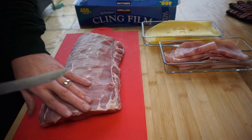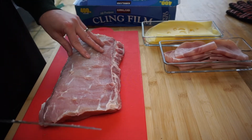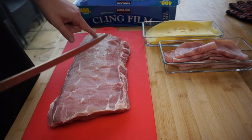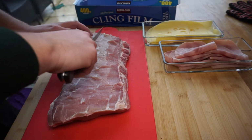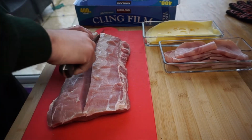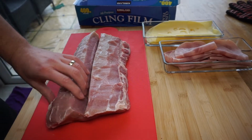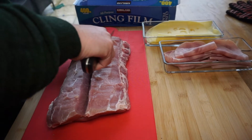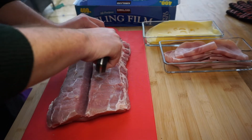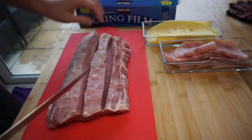The idea is just to strip back as much as you can and get as much of this silver skin off the pork. So what we're going to do now is open this up. We start by taking an incision in the centre, not going all the way through, just the majority of the way. I'm going to take the centre again. I'll take the centre again.